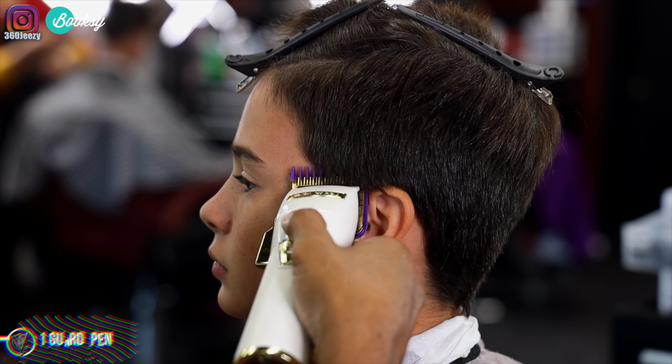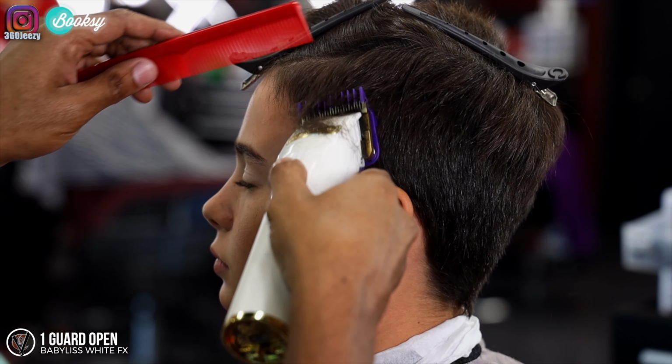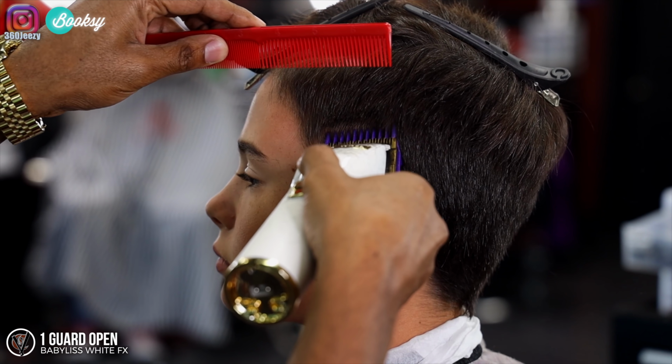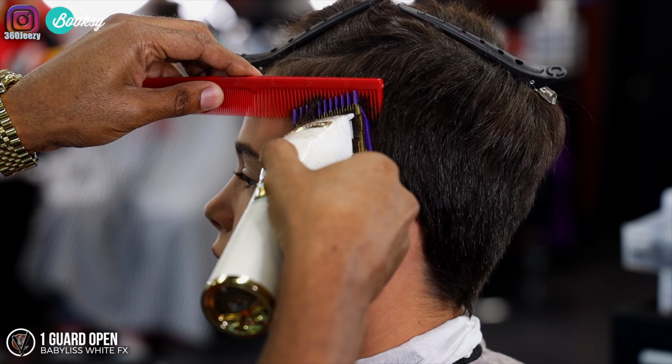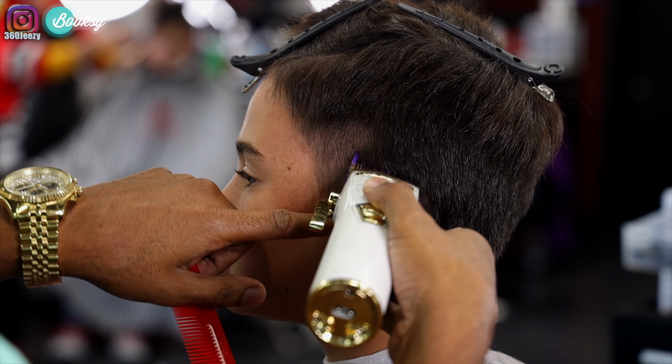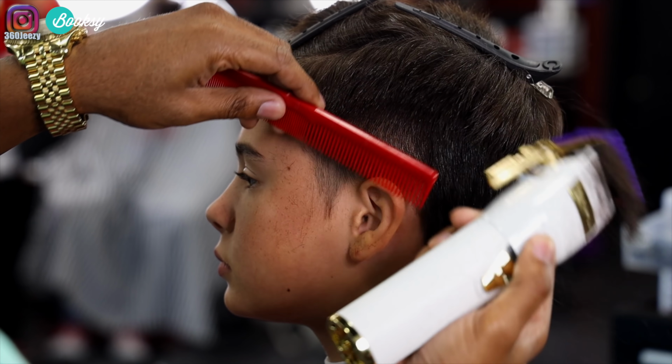All right, so the first thing you want to do is clear out the bulk on the sides. You want to get everything low enough so you can start blending up. Right now, I got my one guard open. I'm using my Babyliss FX, and I'm just clearing out that bulk on the sides.